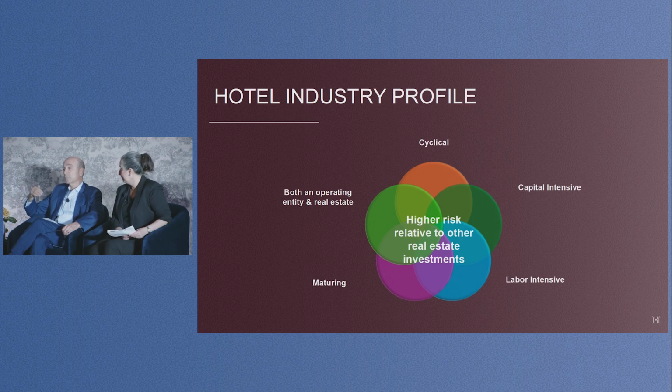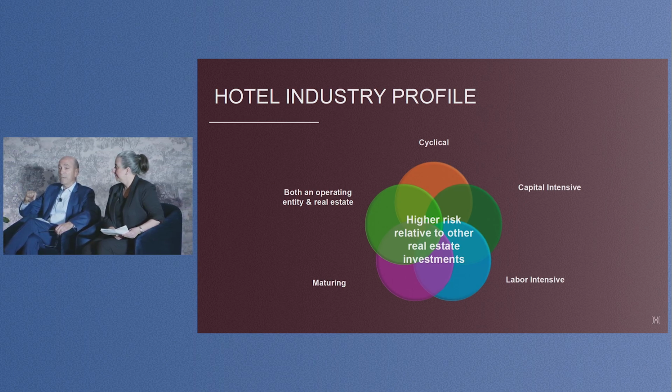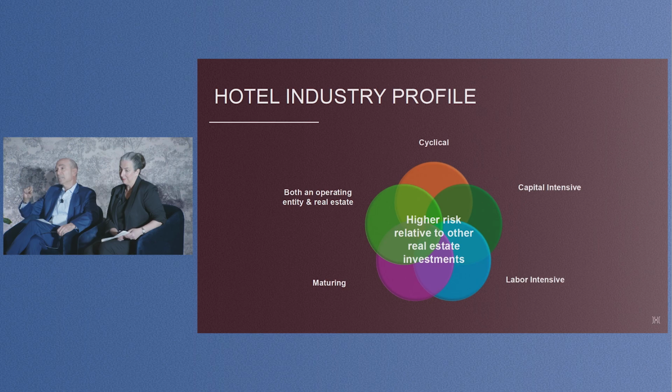We can also reset our pricing on a 24-hour basis. We can do it hourly today with the revenue management that we have out there. So the pricing is constantly changing. That could be a great advantage during inflationary time periods, but a disadvantage when demand falls off and you have to lower your pricing. We're both an operating entity and a real estate play here. So we're more an operating entity most of the time. If you hit the cycle right, you may get the real estate play where you're getting a little bump up in value for that.